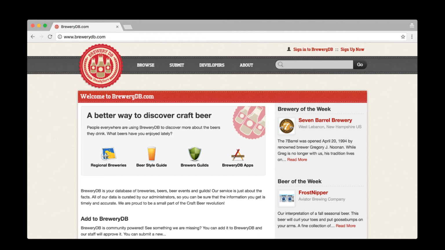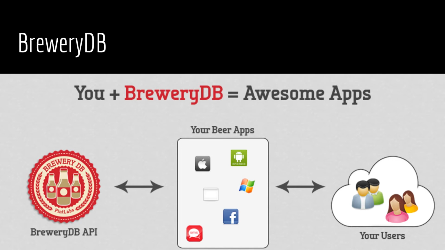Now we'll go into talking about the data used in the BrewViz tutorial and where it came from. The data originates from BrewVizDemo, a curated database about breweries, beers, events, and guilds, which was created and managed by developers. Our data came from the BrewVizDemo website. BrewVizDemo's mission is to provide the best collection of beer data for free to developers. Using the BrewVizDemo API, developers like us can use the beer data provided to create meaningful applications and tools for a target audience.